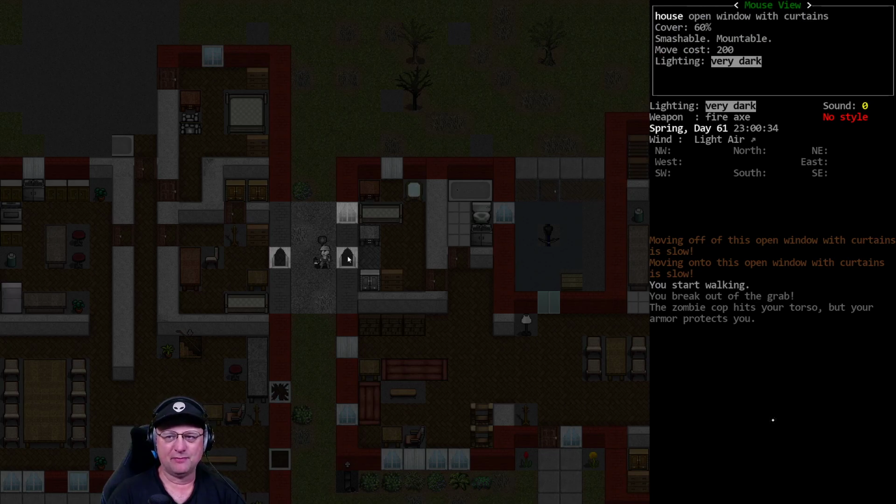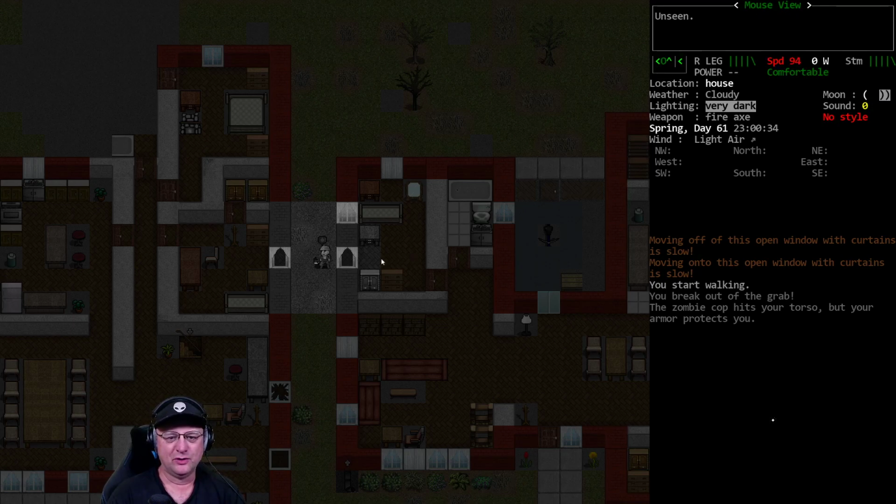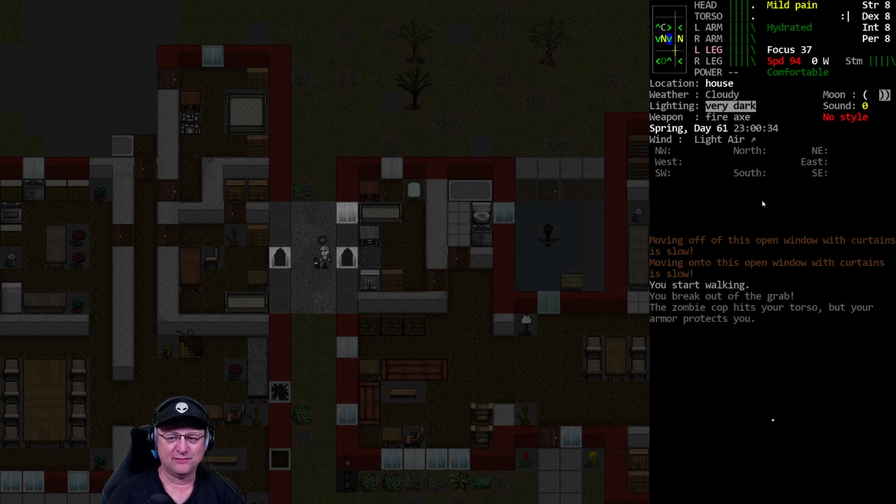Because if you look at the info window in the top right of the screen, it says mouse view, house, open window. Notice it says move cost 200, whereas the ground here is 100. So he's going to essentially spend 2 rounds worth of movement getting into this window position. It doesn't always work out cleanly, but I should get 2 swings on him before he'll get to attack me. So you always want to choose your fighting condition and your location if you have the option.